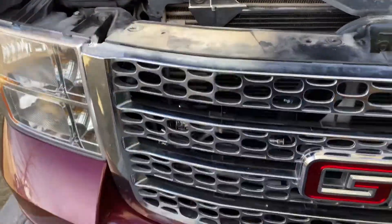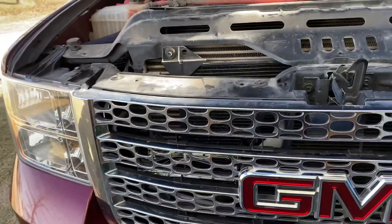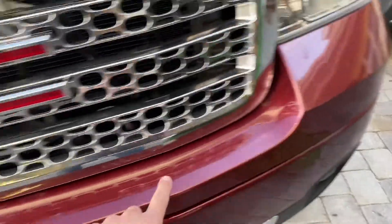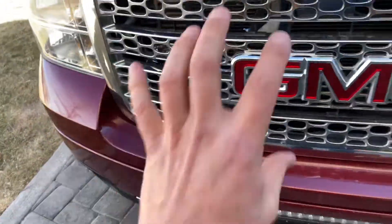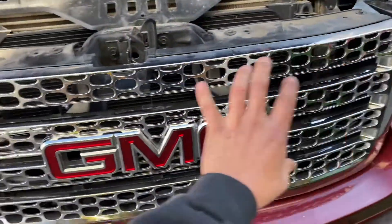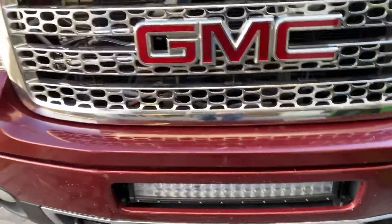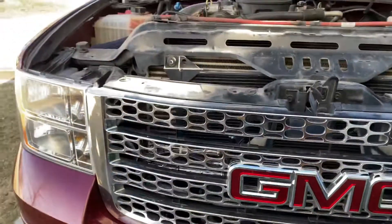Real quick, let me show you what I did — I already put it back together but I'll walk you through it. Obviously you've got to pull the grill off, and then this piece right here also comes off, and then you have access to this front area. There's a lot of room right here in front. Also threw a light bar in while I was doing it.